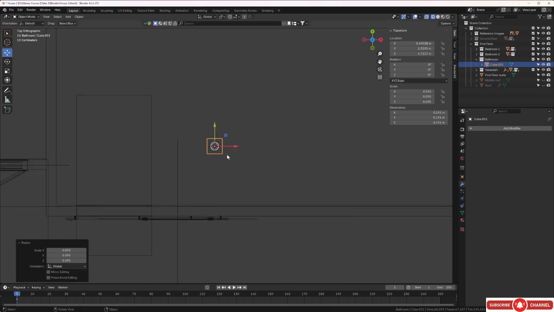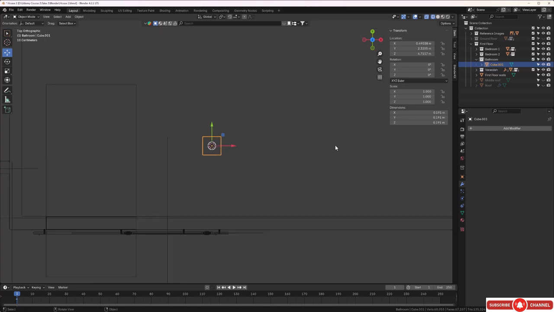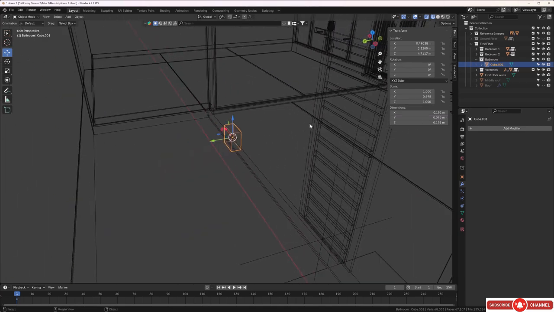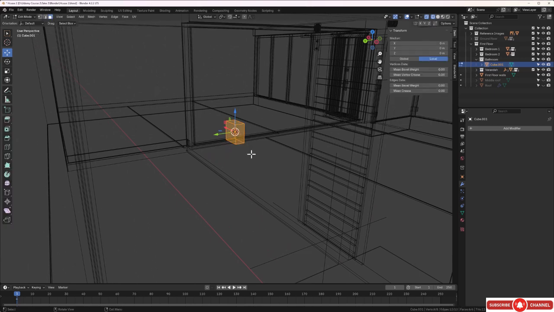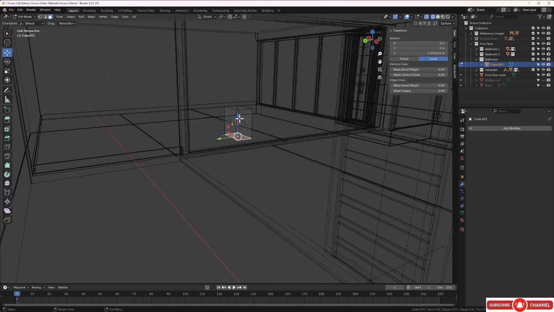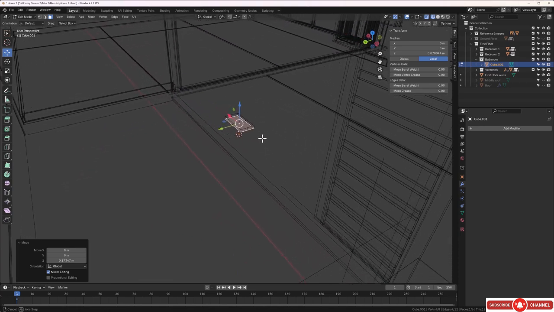With that done, let's recalculate, so I'll press Control A, and let's apply rotation and scale to zero those again. And here in the Y, let's make this 0.095, enter. And there we go, that's good. Okay, with that done, let's tap into edit mode with this. Let's grab this bottom face and now bring this up like this. So we get a thickness on these boards, something like that, I'd say.